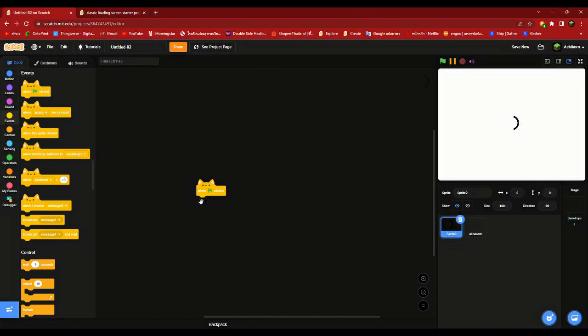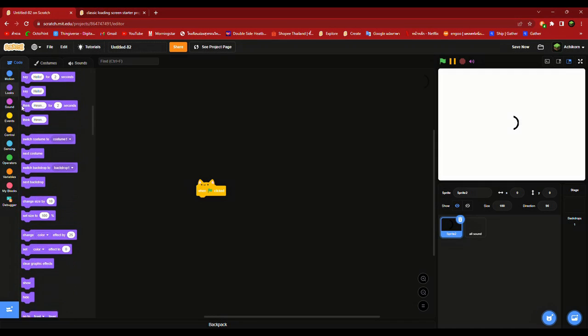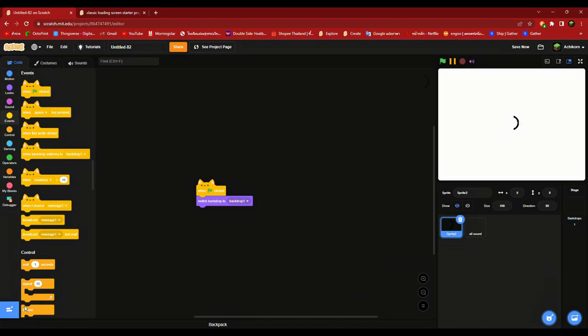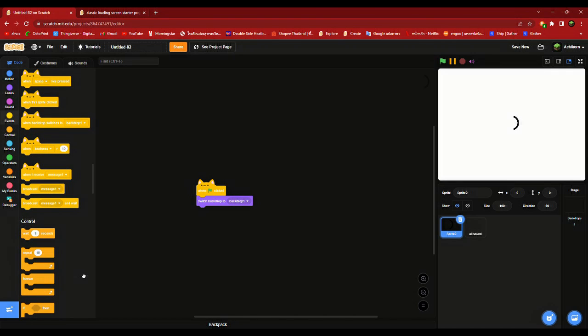Okay, first thing you have to put in when green flag click, switch background to this original background if you want it. And then if you want to load in a way that it can stop, use repeat.